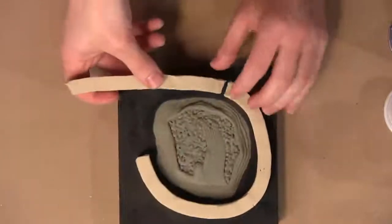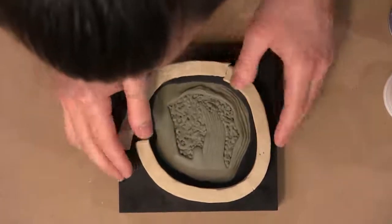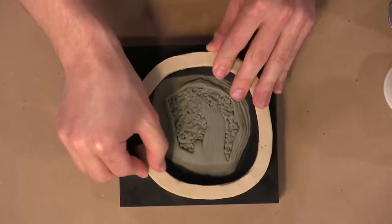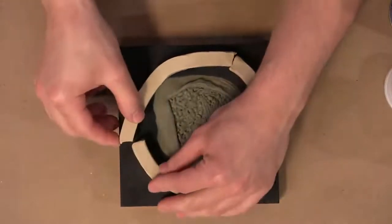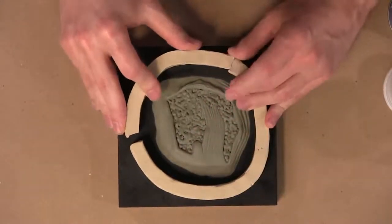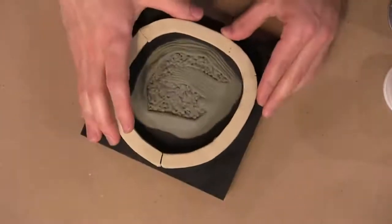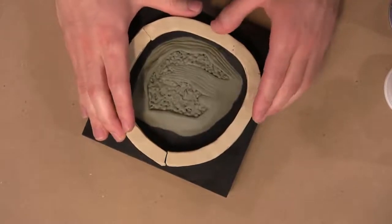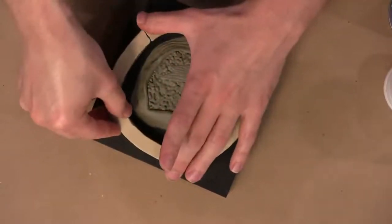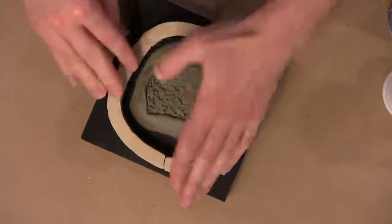And then we'll just take this other piece here and flex it around. Let's see, just adjust this a little bit. Go a little bit further out if we want to. All right, so this needs to come out a little bit right there, okay? And then we can bring this side in. And basically we're just going to shift this to get a nice even thickness all the way around. And clay is nice because I can flex it to get the shape I need. There we go. Okay.